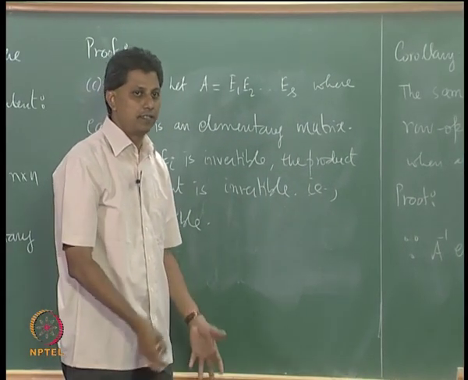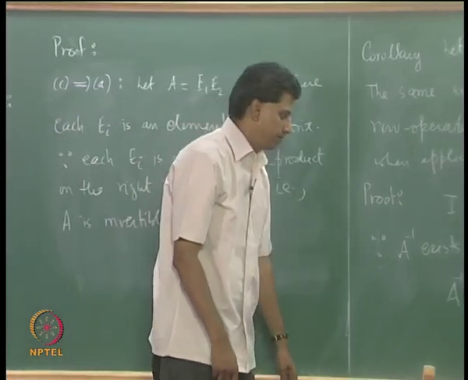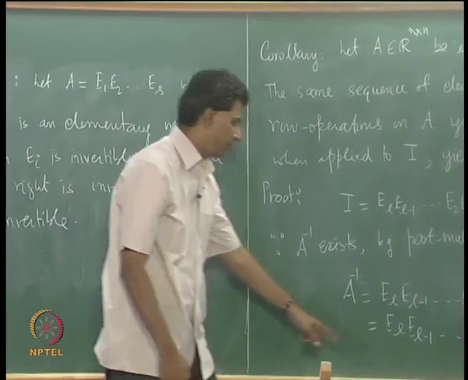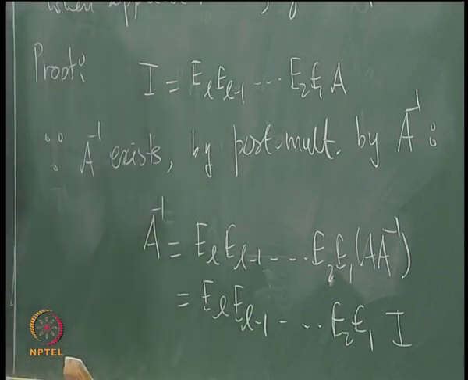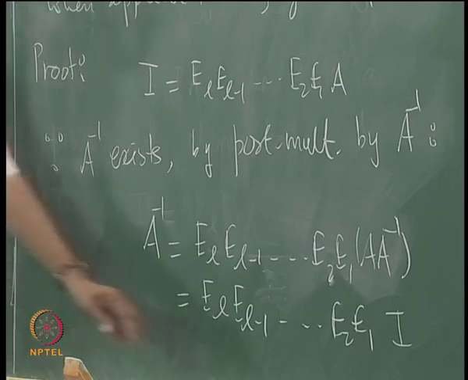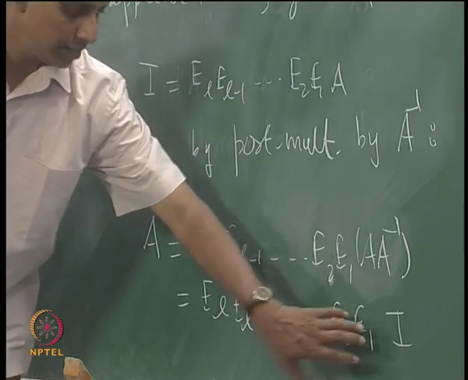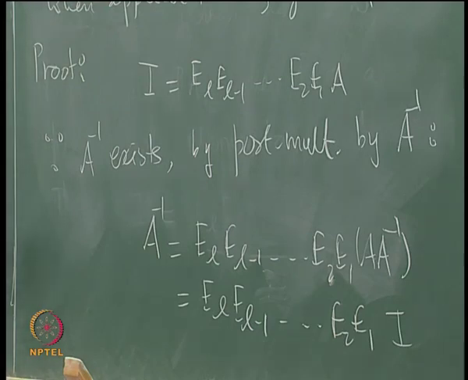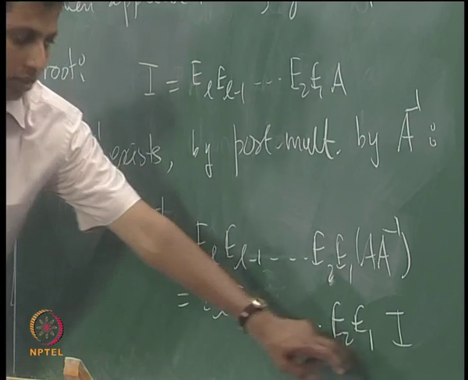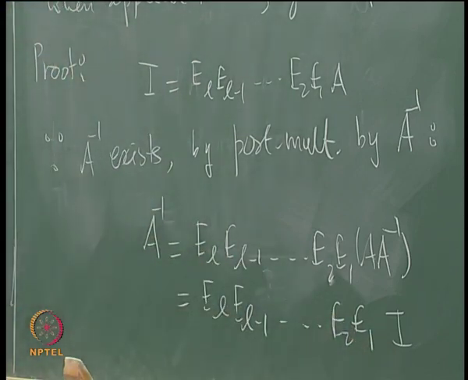I am emphasizing that this is done on I. I could have just left this as it is, but this doesn't tell you that you are performing these operations on I. So that's why the last I have retained here. It's not necessary to include this, right? Identity matrix is the multiplicative identity of the multiplication operation. So I'm making it a point to retain this I to emphasize the last part, that you are doing this sequence in the same order on the identity matrix to get A inverse.